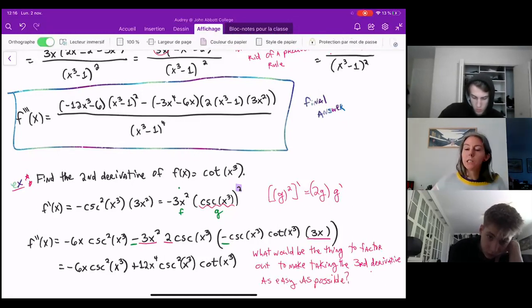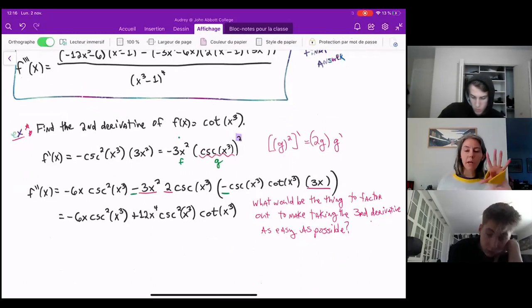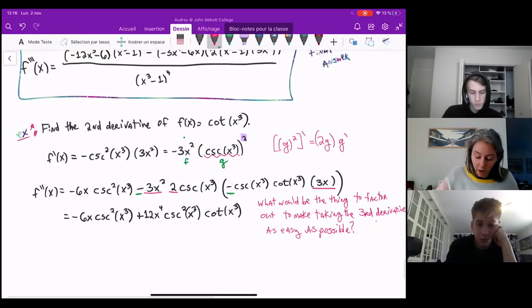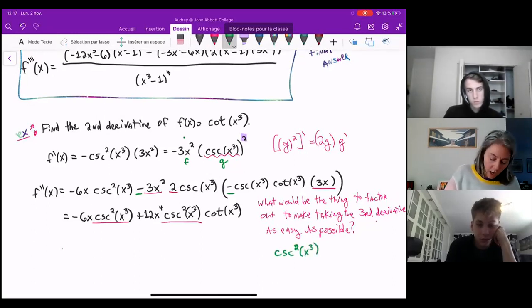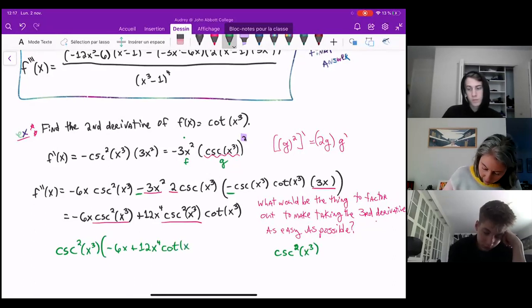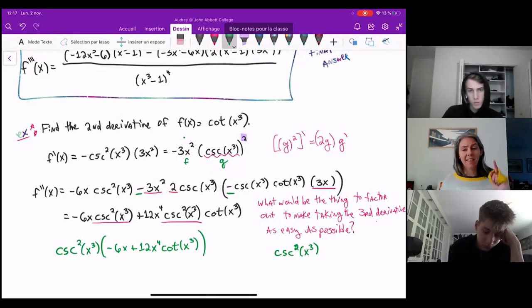And the answer here is really similar to what we did with the e when we separated the thing into e times polynomial. So the answer is cosecant squared of x cubed. And I want you guys, I'm going to write it here and I'm going to factor it out. I want you guys to look at that in your own time and think about why that's the best thing to factor out. And I want you to take away from this that trig high derivatives can get disgusting. We are done.